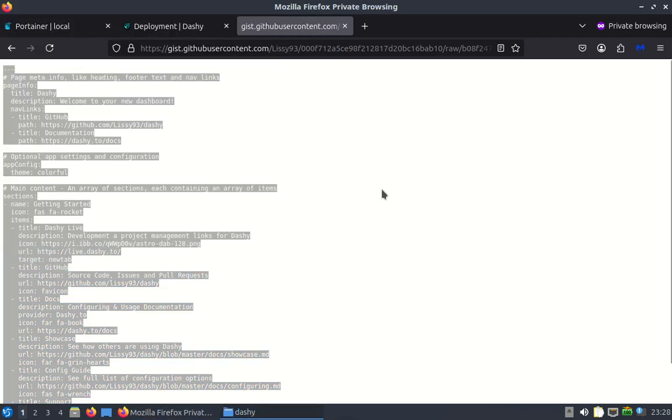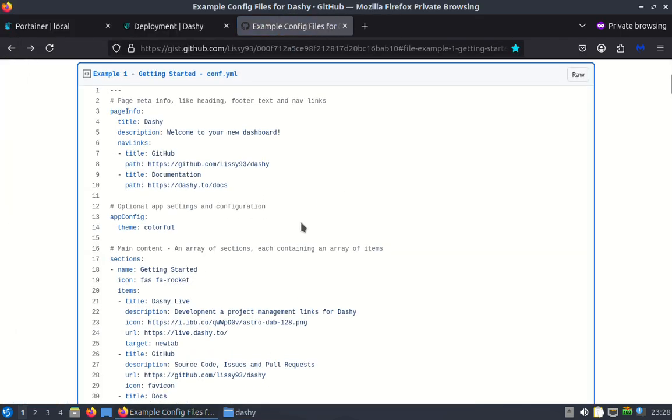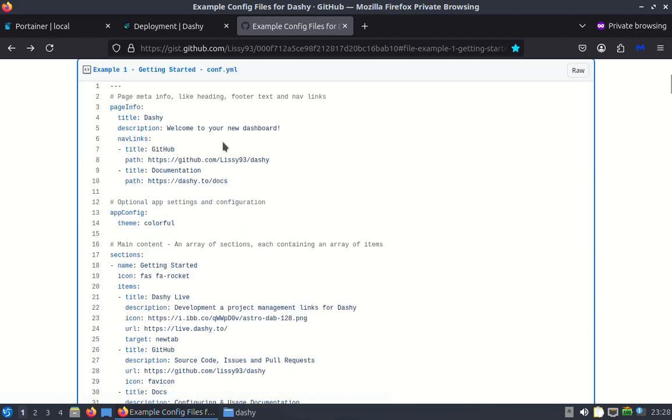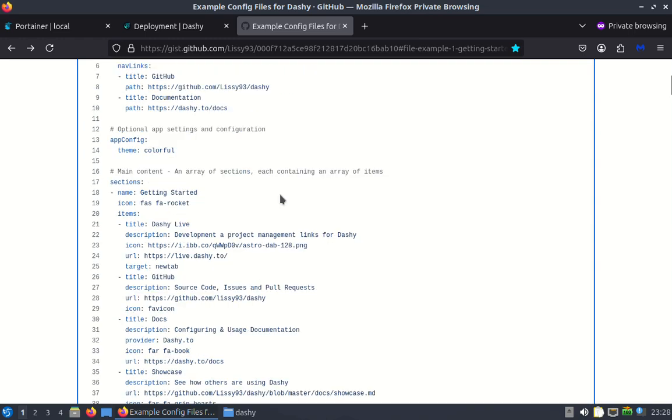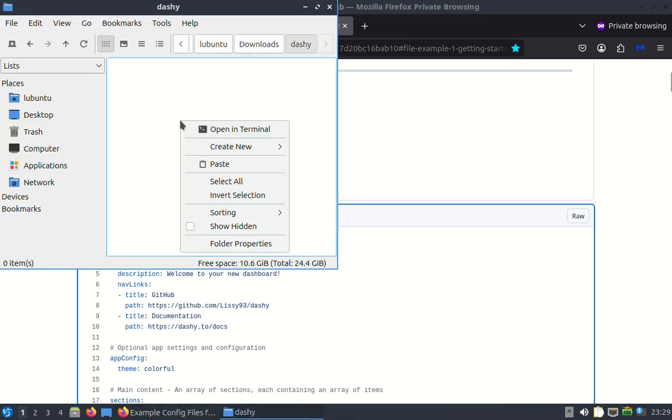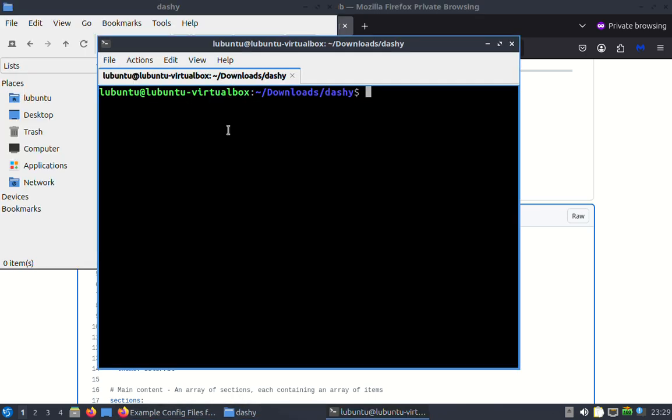Alright, actually, you know what we could have done? Let's go back. Is there a pull or a download on that? No, there's not. Okay, so we do need to do raw on it. So we will go back to Dashy. I'm going to do this through terminal real quick, so let's do touch conf dot YAML.